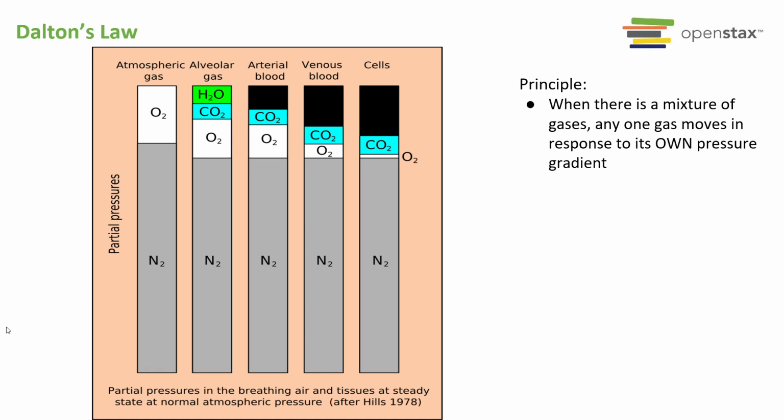Dalton's law also implies that the relative concentration of the gases, and what I mean by that is their partial pressure, does not change as the pressure and the volume of the gas mixture changes, such that air inhaled into the lungs will have the same relative concentration of gases as the atmospheric air. In the lungs, the relative concentration of the gases will determine the rate at which each gas will diffuse across the alveolar membranes.